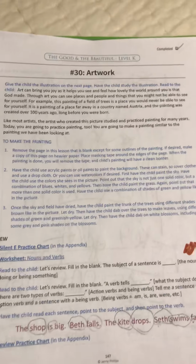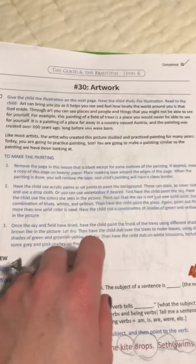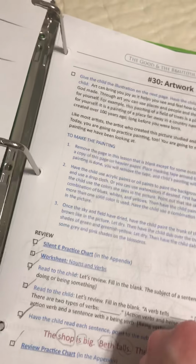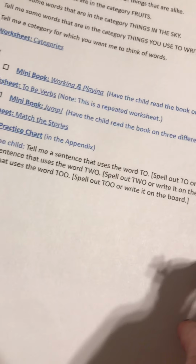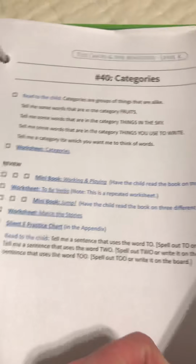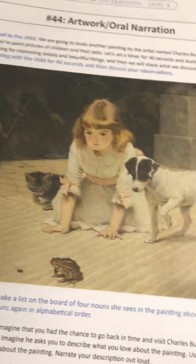Always nice to see. Okay, for example, number 30 is artwork, and we just finished this lesson this week, and my son completed a picture. He did a painting, so that was fun. He really enjoyed that, and it was pretty cool. And then let's see what the last lesson is. One of the last ones. Here's lesson 4, categories. So that's learning how to group things that are alike into categories.